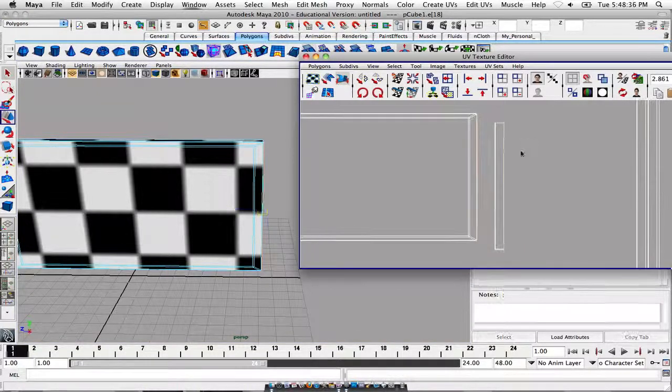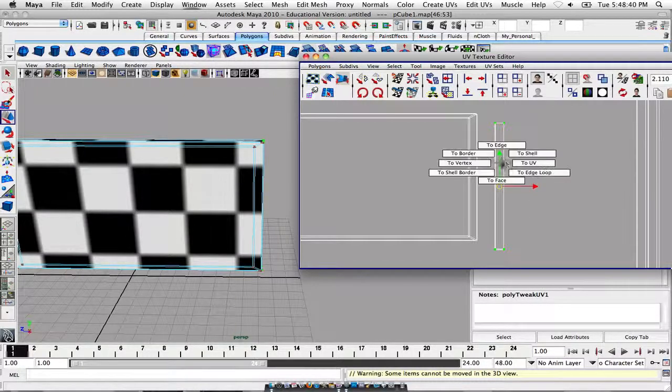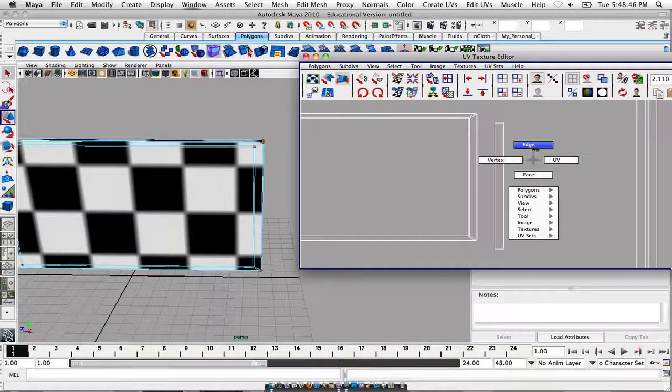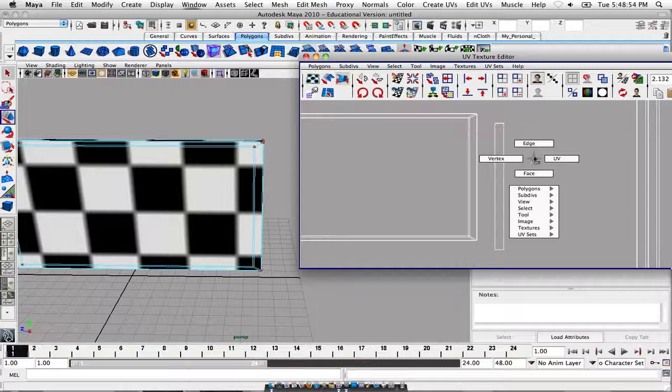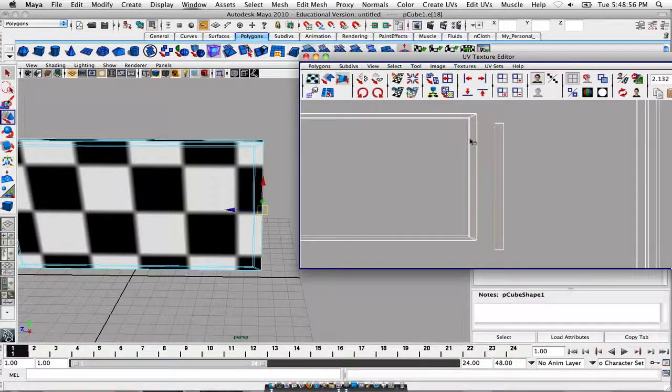Okay, so what we do is basically select this, or if you want, Control, right click to shell, and then we're just going to rotate this this way. Okay, and then make sure we have this right. No, we have the side right, but we have to flip it again. So I'll do that, and then let's go to edge, and there we go.